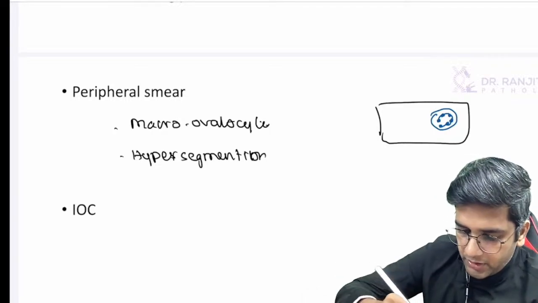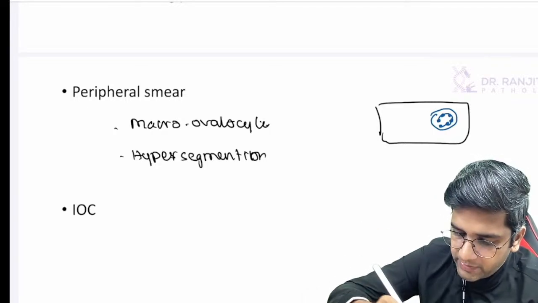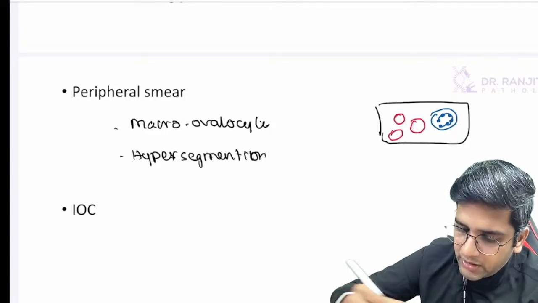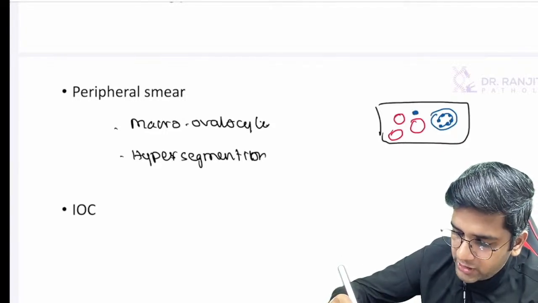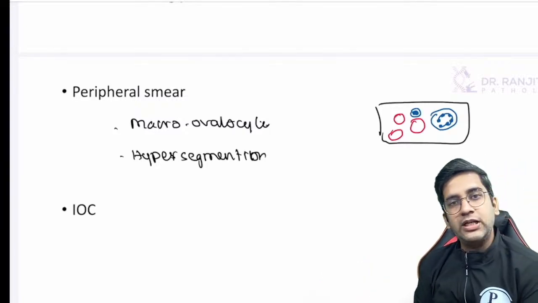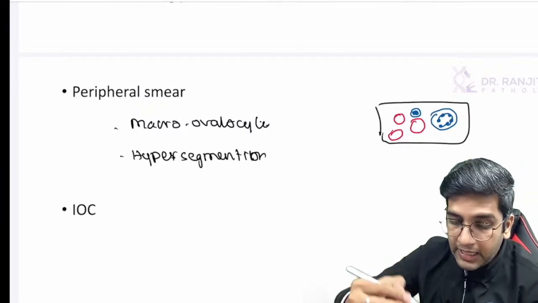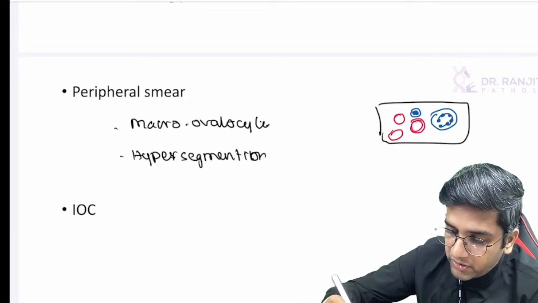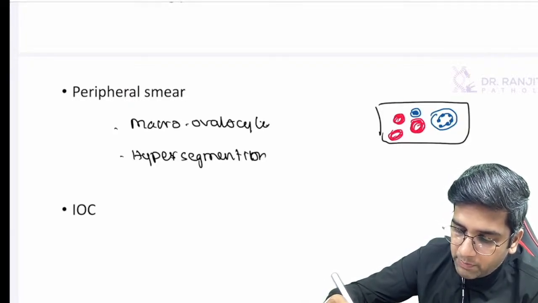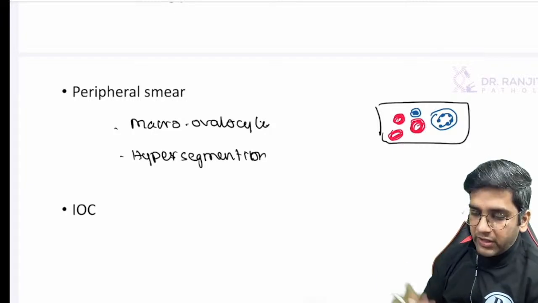Okay. Now your RBCs will be bigger, will be oval. For comparison, draw a tiny nucleated lymphocyte, right? Just for comparison, so you know it's a macro-ovalocyte and hypersegmentation, which is classical. And like Vamesh said, it'll have a good amount of hemoglobin. Hemoglobin will not be a problem here because hemoglobin is properly produced in a macro-ovalocyte, right?